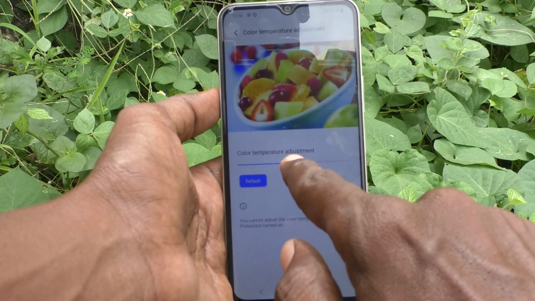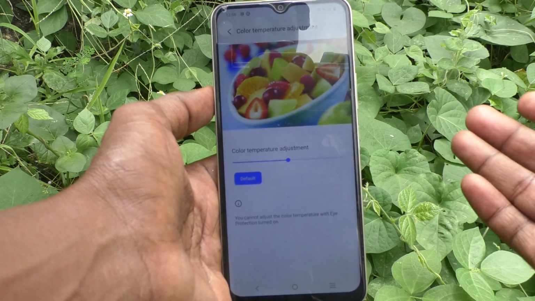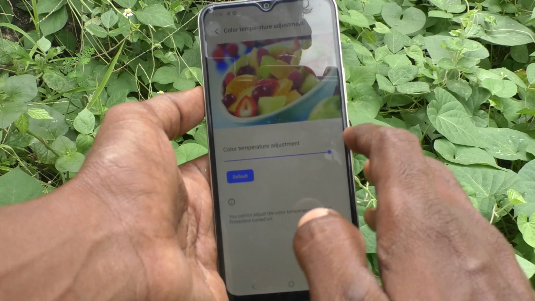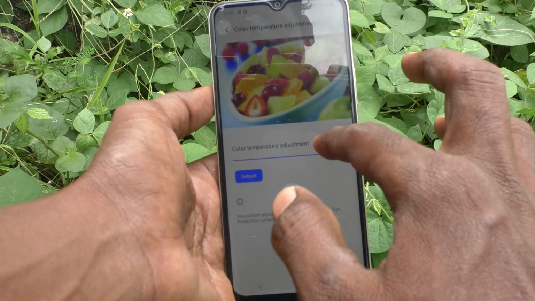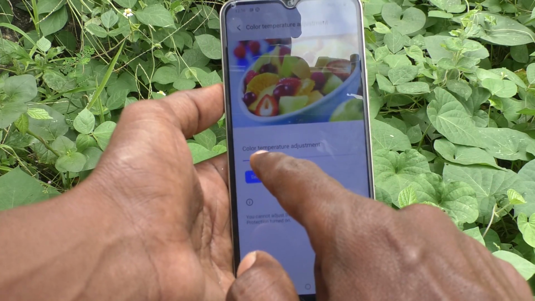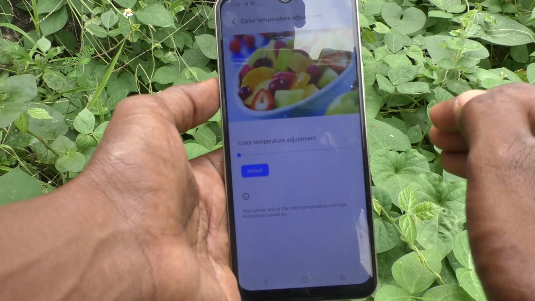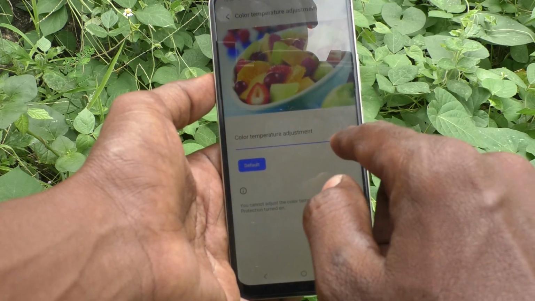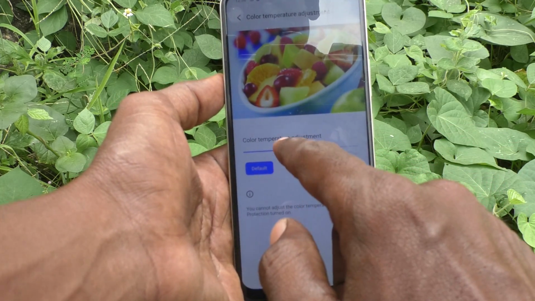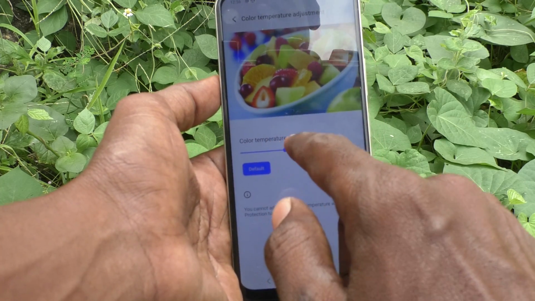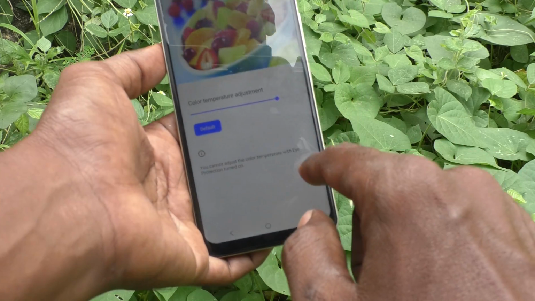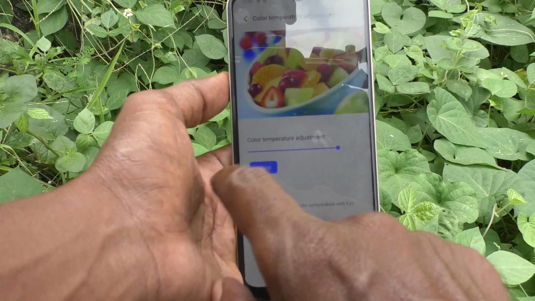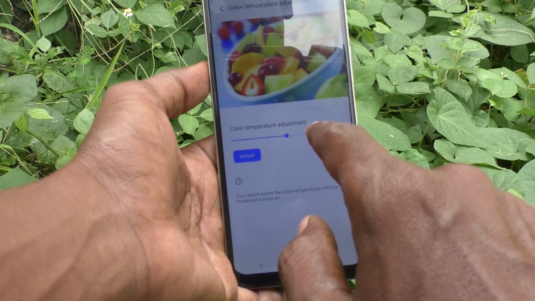Okay, this pointer is default, and if you want to change color temperature you can increase if you go to the right side. Okay, see here, if you decrease, color temperature will be reduced. Okay, this is cool and this is very warm. Okay, in this way you can easily set any color temperature for your phone. Okay, if you want to use the default color temperature, then click on default and it will set to middle.